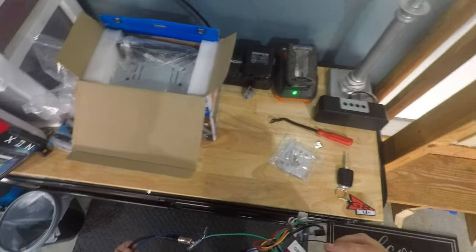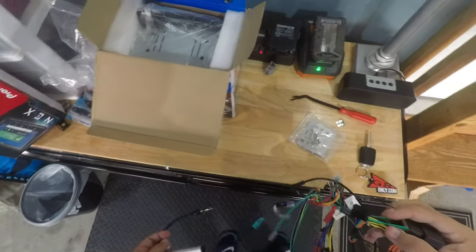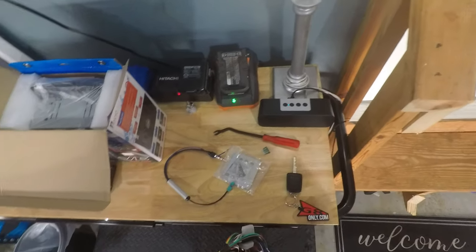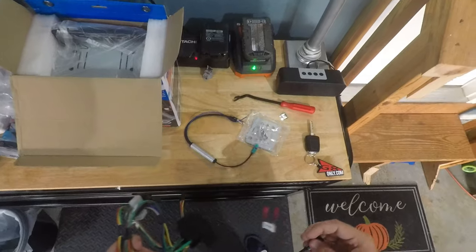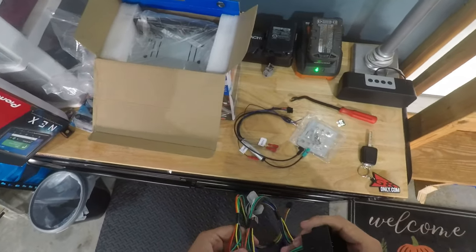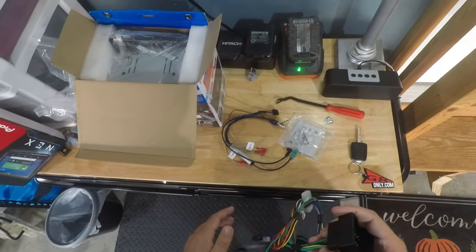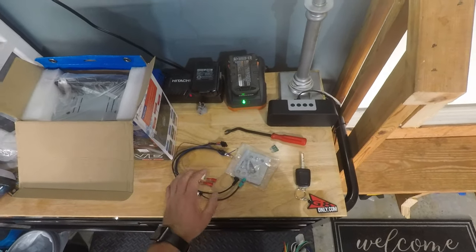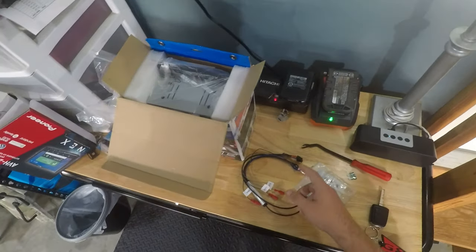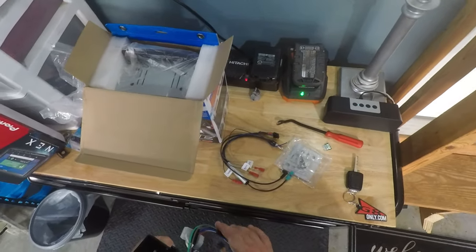You will have to do some wiring because it's meant for an aftermarket radio, so you've got to wire the aftermarket radio up, which is nothing new. We might end up having to break open the instruction manual for me to tell you what these two harnesses are, because I'm not positive. I know that this is the radio antenna setup. I don't know what the other one is. I think it's the steering wheel control wiring.